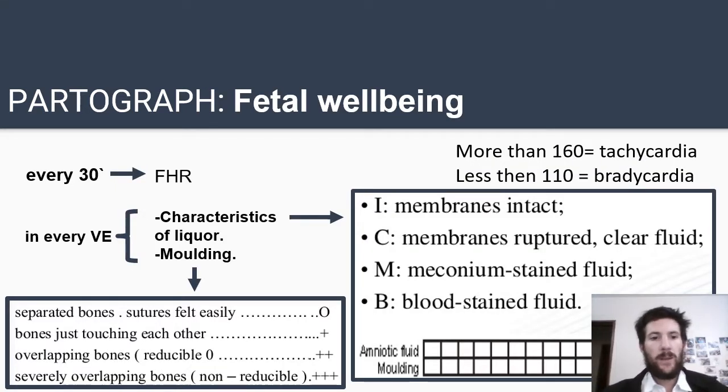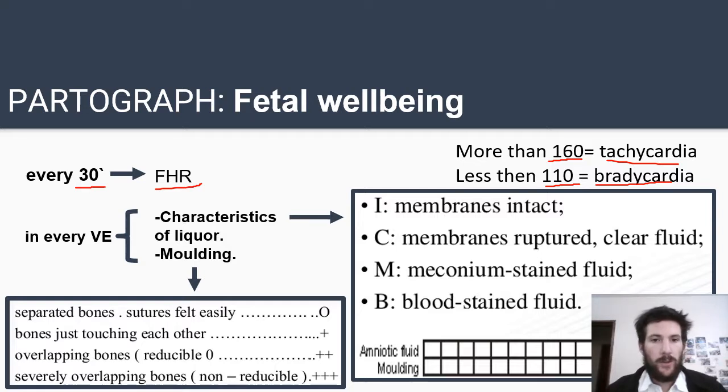So the fetal well-being, first: there are a lot of different things that we need to check. The most important, I think, is the fetal heart rate. We need to measure the fetal heart rate every 30 minutes and record it in the chart. If the fetal heart rate in any of these measurements is above 160, it means that it's tachycardia. And if it's less than 110, it means that it's bradycardia. Both of them are ominous signs, and you need to ask for help from a doctor or the midwife to check why this is like this.